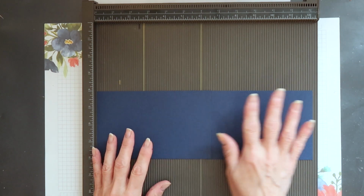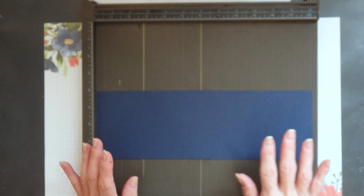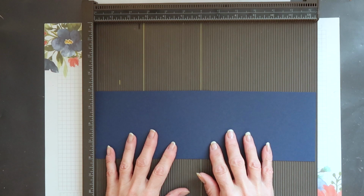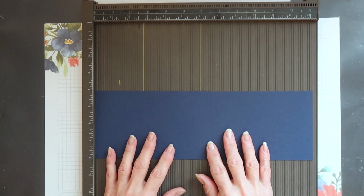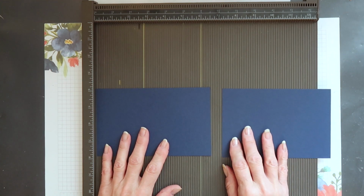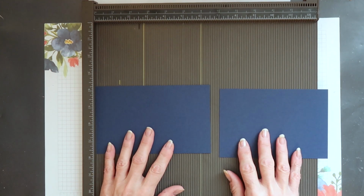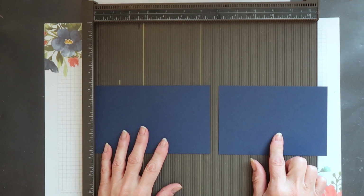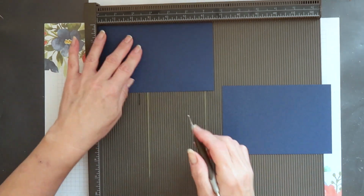Ideally, this needs to be 12 inches by 4 inches, and you want to score it at 3-inch intervals, so 3 inches, 6 inches and 9 inches. However, if you haven't got 12-inch card or you don't want to use it, you can still create the pop-out by cutting into your normal size cardstock. One piece needs to be 6.5 inches by 4 inches and the other 6 inches by 4 inches.